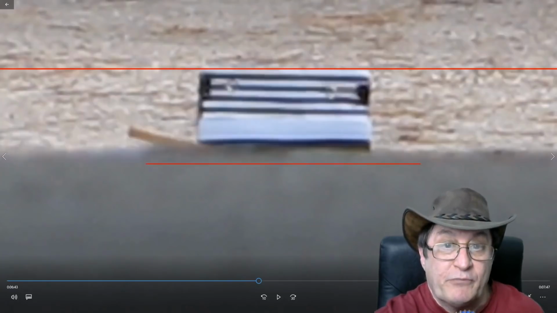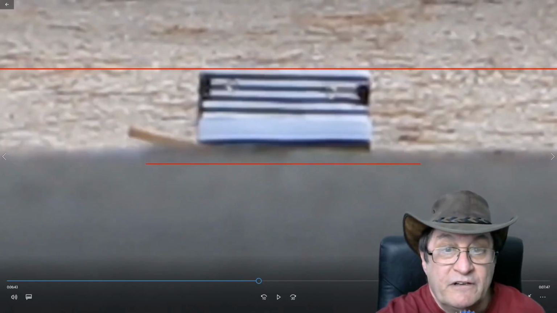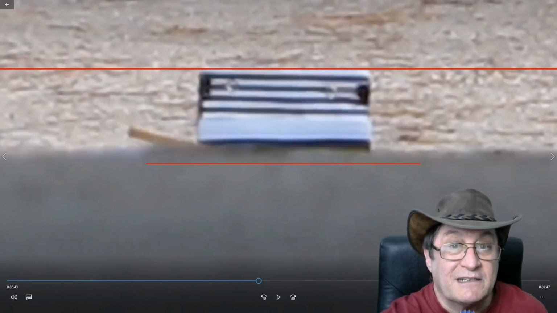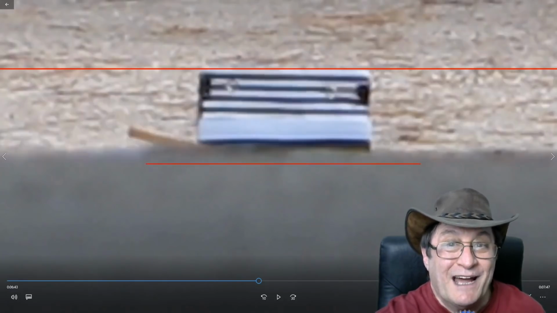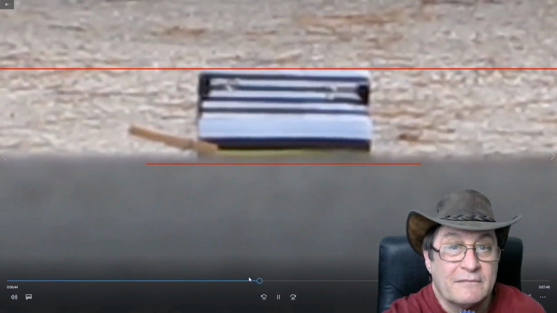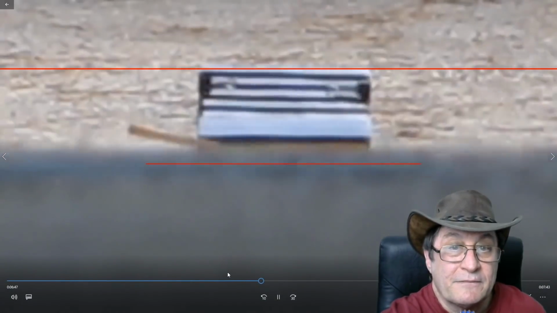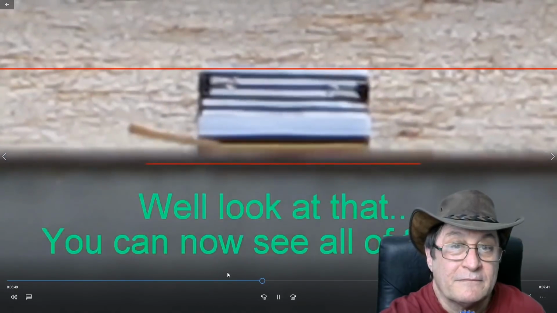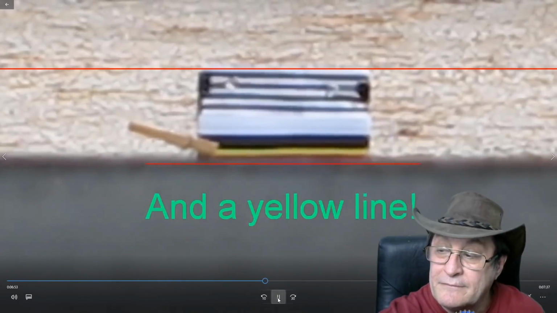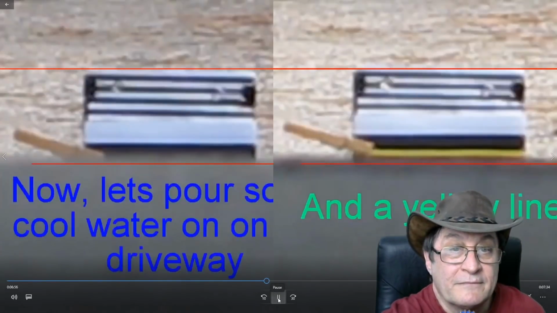You're familiar with compression, aren't you? I've often heard flatties say it, so you must understand that compression is an artifact of nonlinear refraction near the surface. Displaced from its original position. You could mark the top of it and see a movement upwards, denoting a change in position. We do not see that. In fact, the warm surface pulls the lower part of the image down, as shown in these still shots. The cooling of the surface simply removes the effect and restores the image to its original shape.